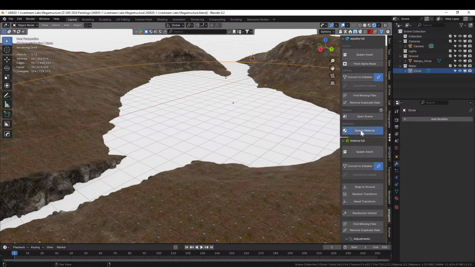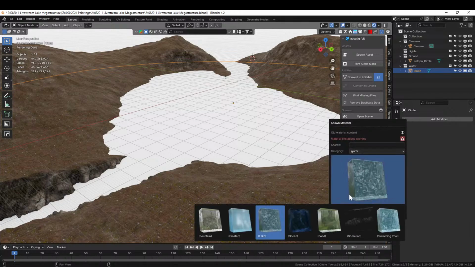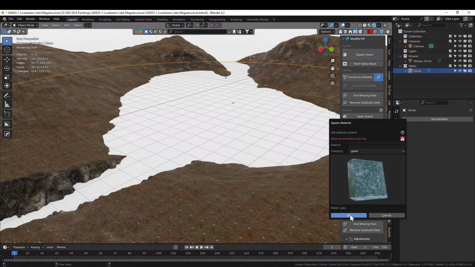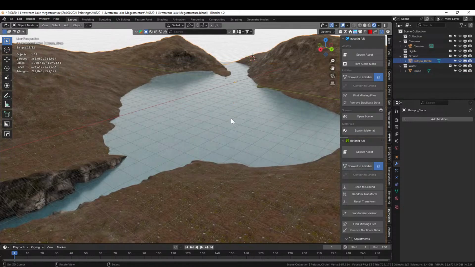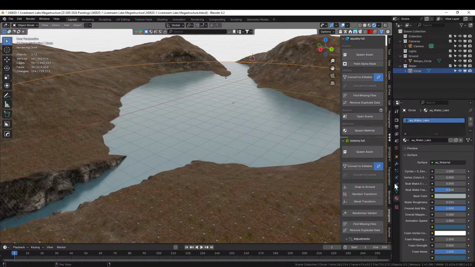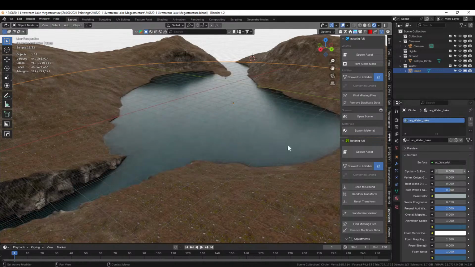Aquatic, spawn material, water, lake, sure. I think we need to make it editable because I believe it defaults to making it EEVEE. Yeah, Cycles. Cool. And increase the roughness of the water just a little bit.